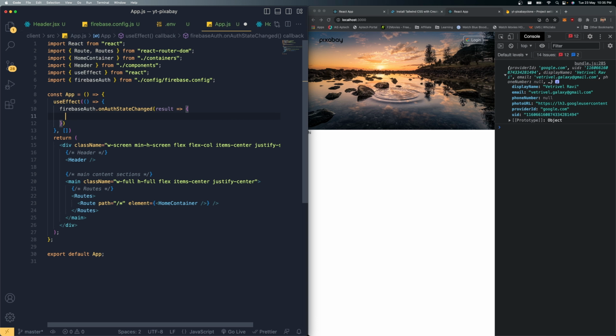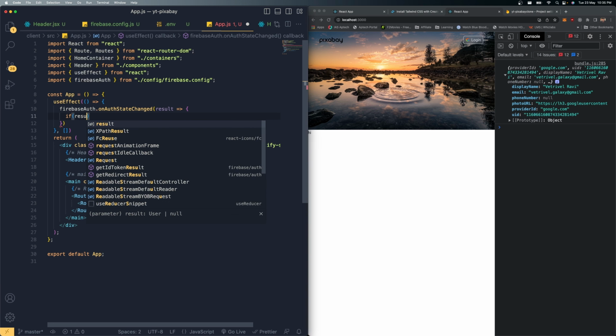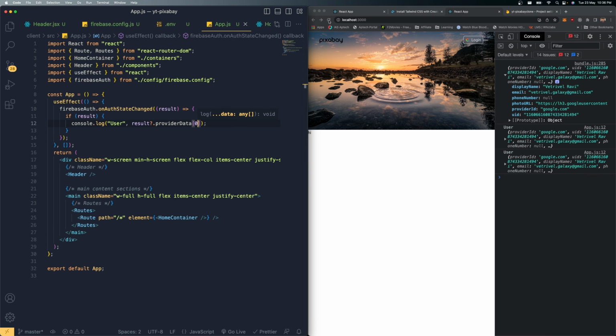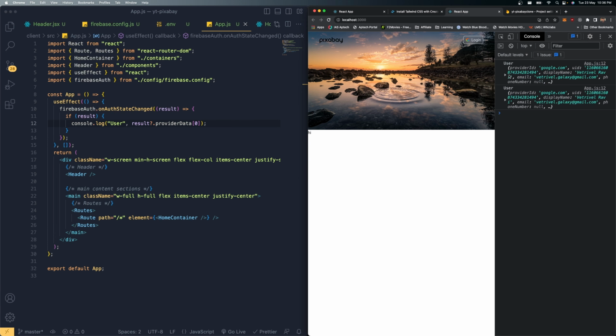If I have the result object in my hand, then I say console.log user, and I get that user object: result.providerData[0].